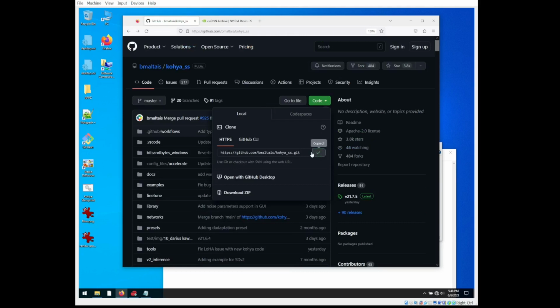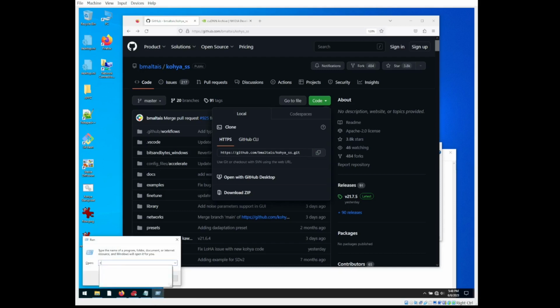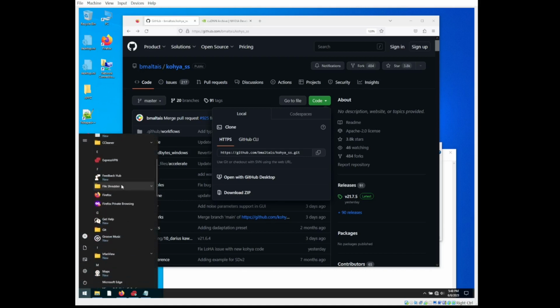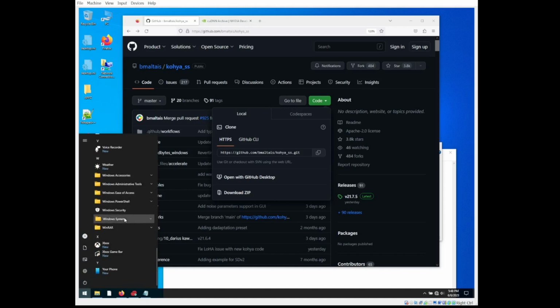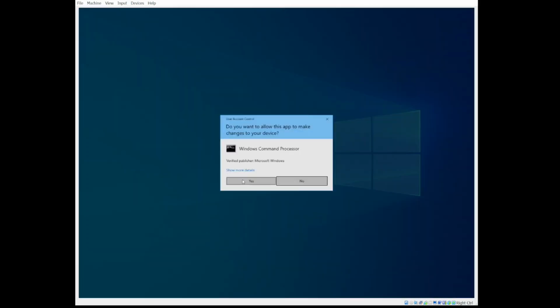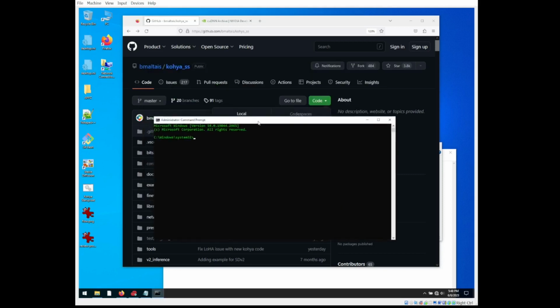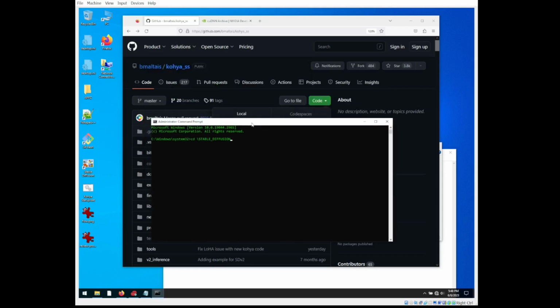Copy this right here. Actually, I'm not going to do that. I'm going to go here. I'm going to scroll down until I find the command prompt, right click, more, run as administrator, just in case, because I like to do that. Stable diffusion. We don't have anything here except for Automatic1111, so we're just going to say git clone.